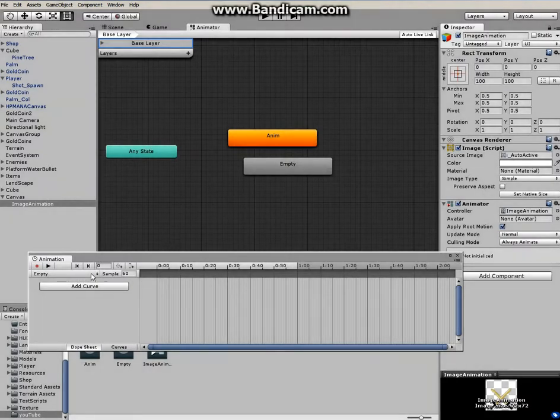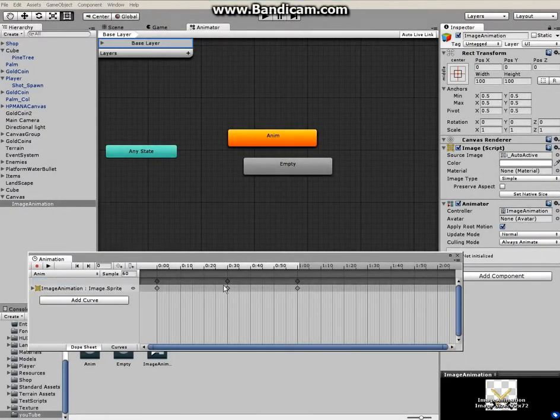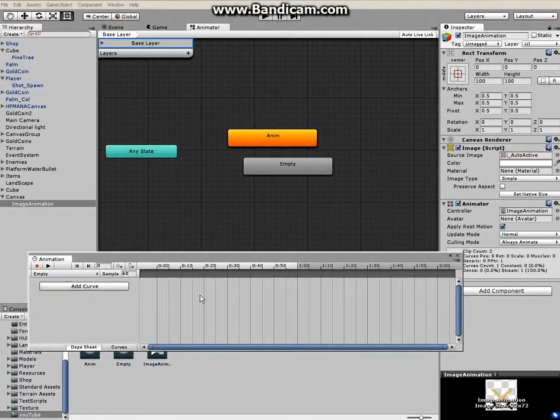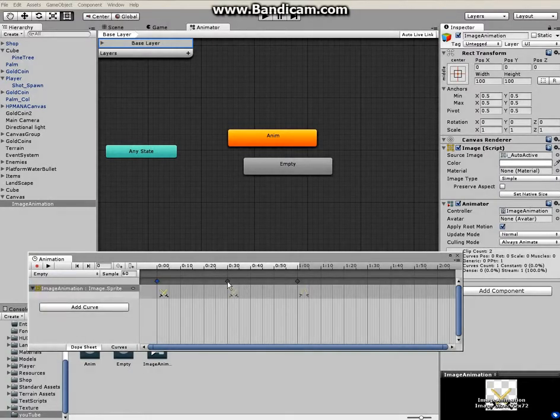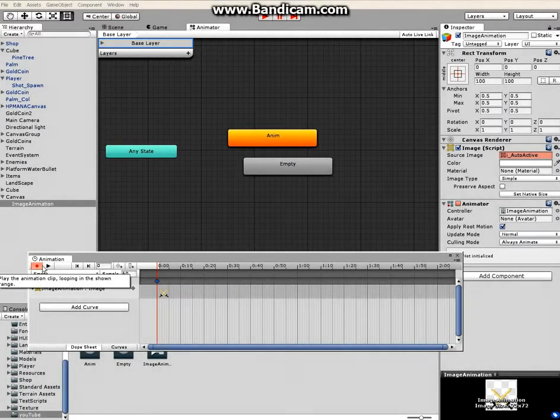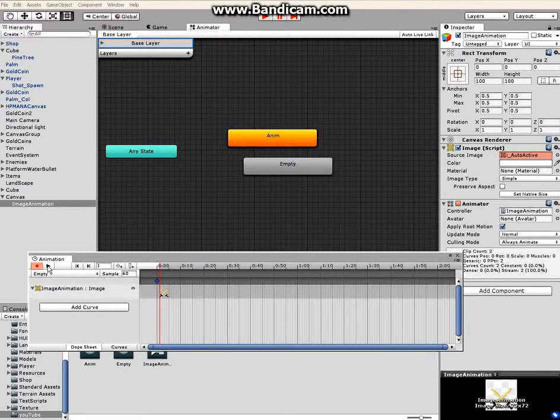Go back to the animated state, click on any of the keyframes, and by Control-C copy them. Go back to the empty state and paste your copied keyframes by Control-V. Delete any of the keyframes in the empty state that you don't want.